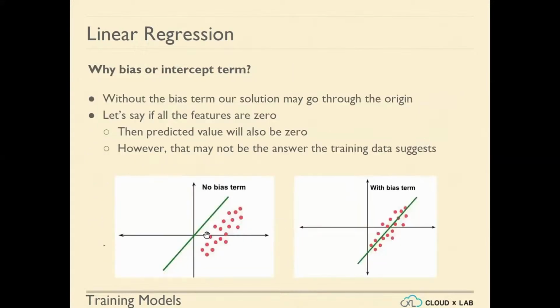So this slide I have already discussed, right? If we do not have the bias term, then sometimes it is not possible to fit a model for the given data. So depending upon our need and the data points, we may have a bias term or we may not have a bias term in our model, right? For example, if the model passes through the origin and it is also fitting all the data points that we have in our data set, then there we will not need any bias term, right?